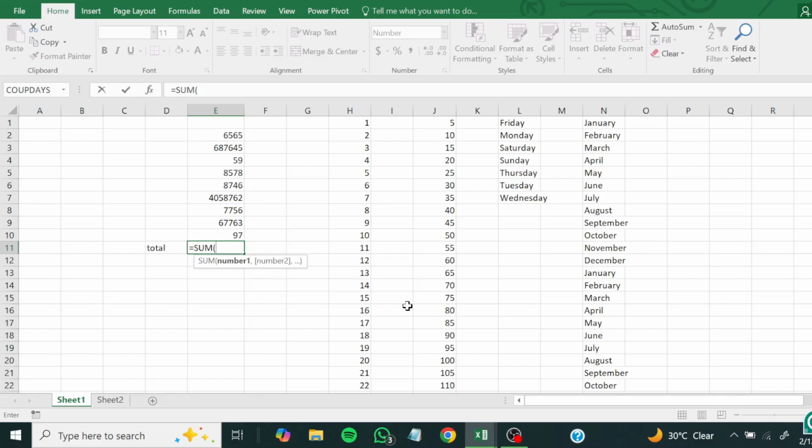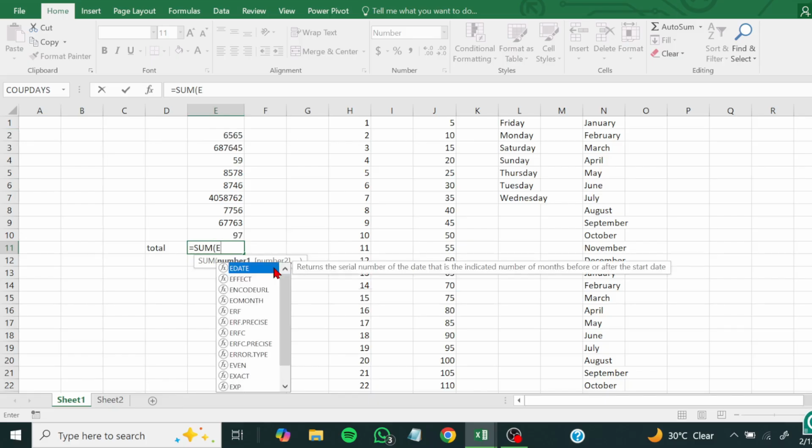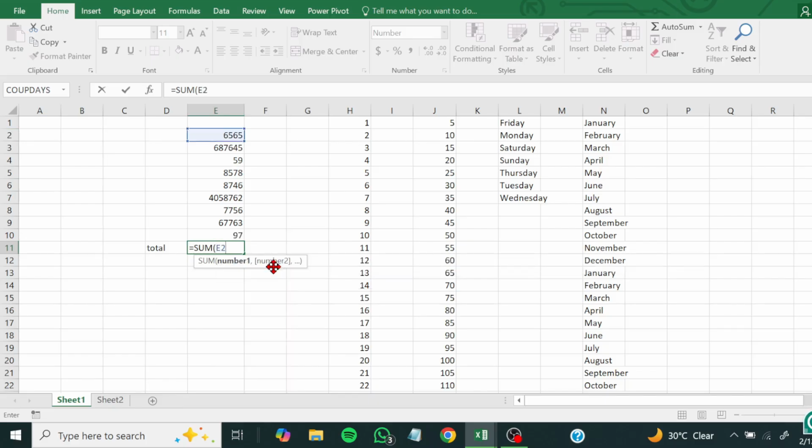So I want to sum what, from cell what? E2. This is cell E2 to what cell? E10. I can just type it, capital letter or small letter, any of them will work. E2 colon means to, so to what? E10. You can see what has happened. It has encircled that portion, so I'll close the bracket and hit enter, and that is the total. All right, that's the total. So let me undo it again.